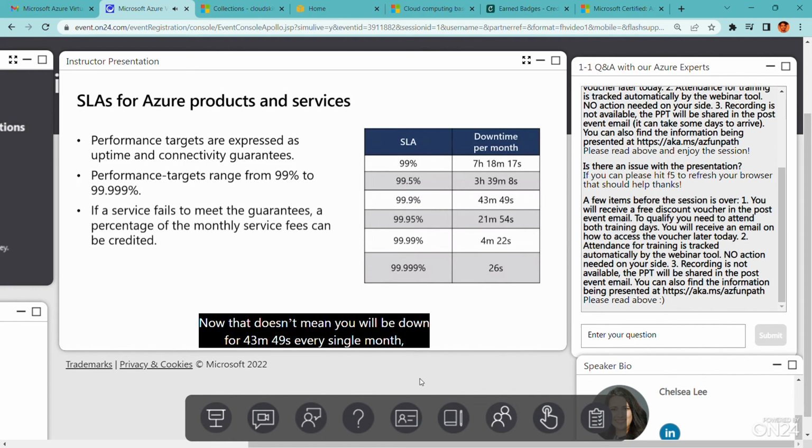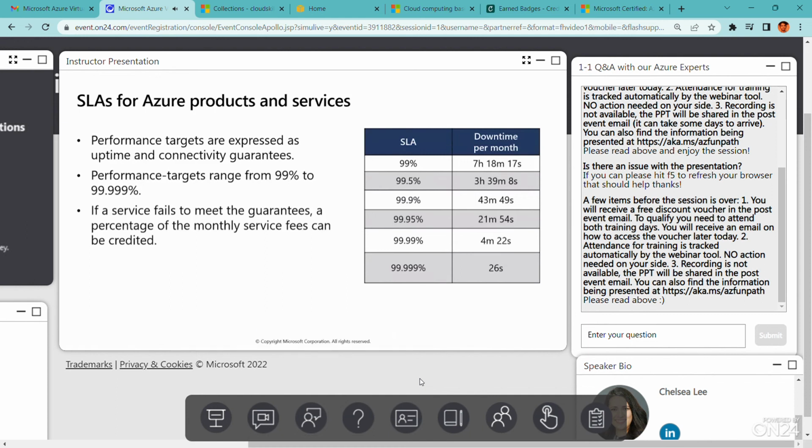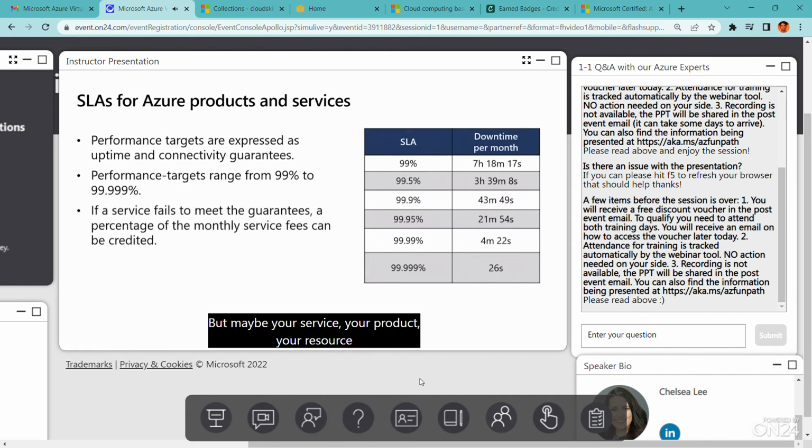Now, that doesn't mean that you will be down for 43 minutes and 49 seconds every single month, but that means that Microsoft is meeting their contractual obligation for availability as long as they're under 43 minutes and 49 seconds a month. But maybe your service, your product, your resource can't have that type of downtime. If it went down for 43 minutes, that would cause chaos.